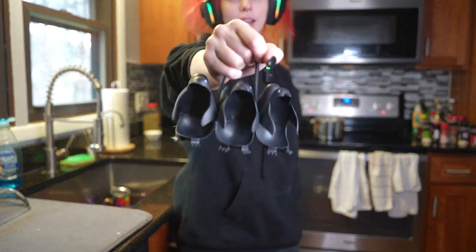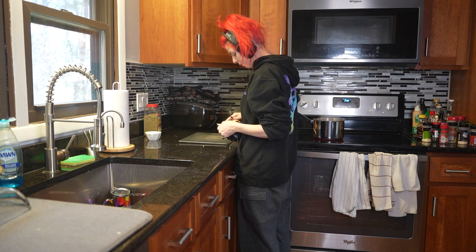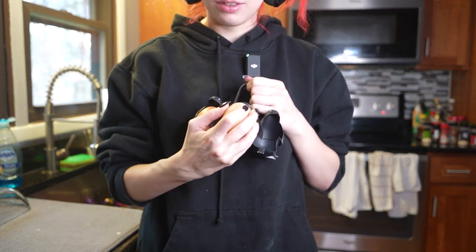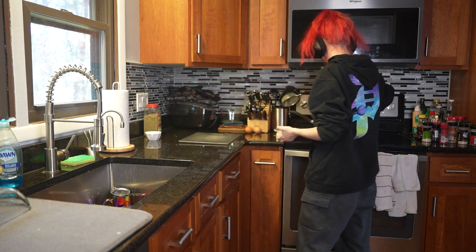This is my little egg guy. It's like little penguins. They make my eggs safe. Here we go. Look, look, look. So I've got my 6 eggs for the deviled eggs, okay? That goes in the pot, right?